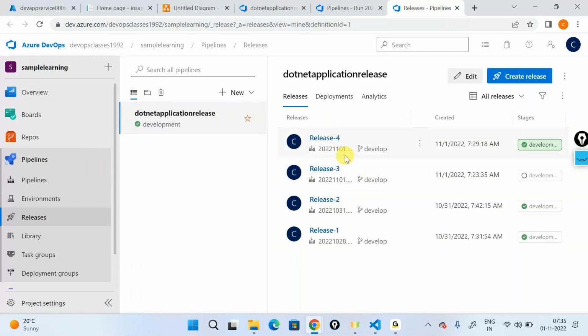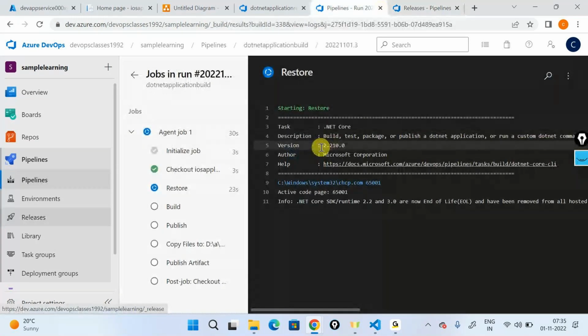And in release 5, the same steps are going to happen, which is to create the infrastructure. But this time around, your ARM template deployment will understand that the infrastructure is already there. So it'll say, okay fine, the infrastructure is already there, so I won't make any changes there. I'll just check whether everything is in place or not. And then it'll move to the code. It'll see which portion of the code has been updated.